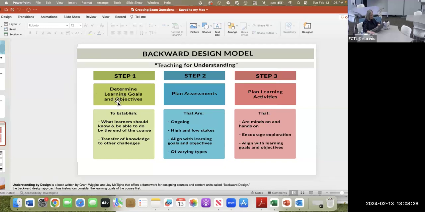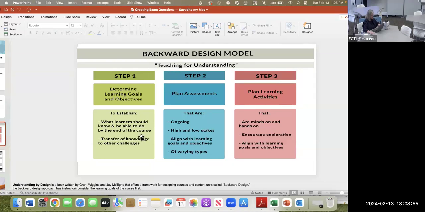So step one, you look at the student learning outcomes that we talked about. Step two is to plan the assessments, the quizzes and the exams, whatever else you have, papers, competencies. And then step three is you actually plan the student learning activities that you're going to do in class. And I think many of us go from step one to step three, and then we save creating the exams for last.